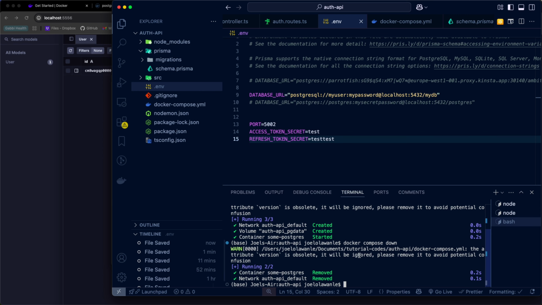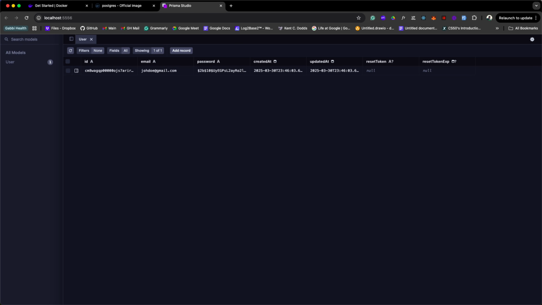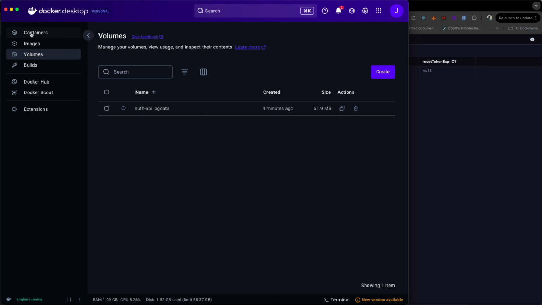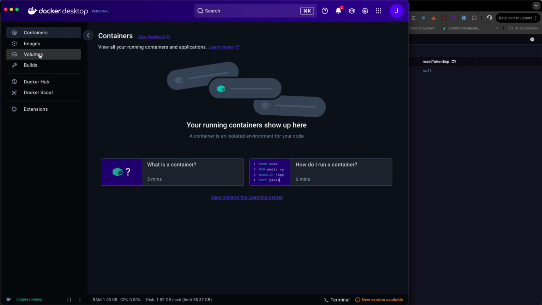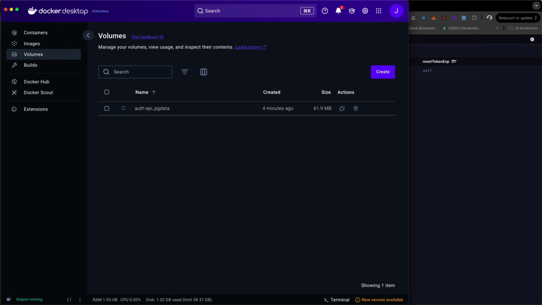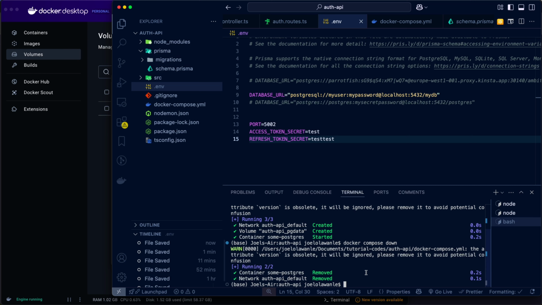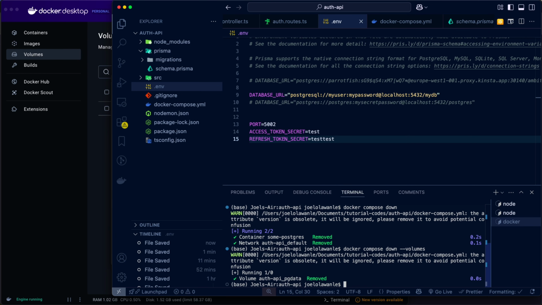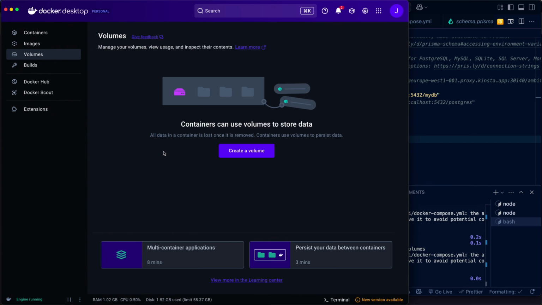And this way, when you go back to Docker, you notice that the container is no longer there, but you still have your volume. And then when you spin up the project again, all your files still exist, right? But you can also delete the volumes by attaching the --volumes flag to the command. So here, if I attach this, it is going to delete the volume.